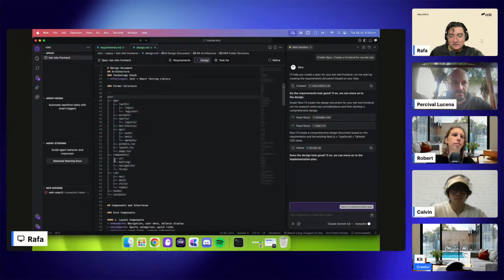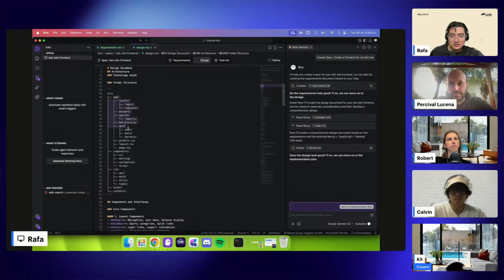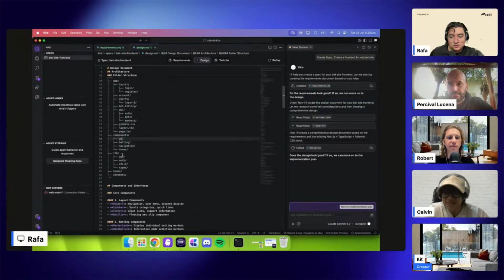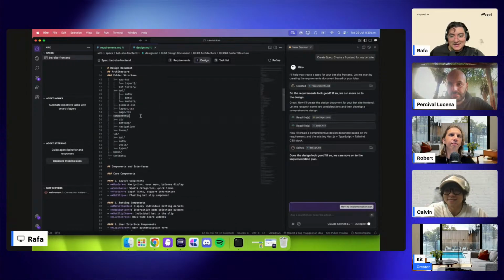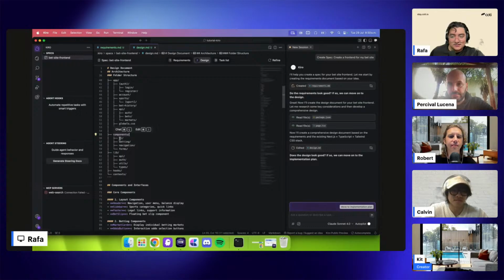So we'll have 5 main folders inside the source folder, and there's the structure. Oh wow, it's actually organized well. So cool. And it's also adding the components and the UI. This is a good practice.